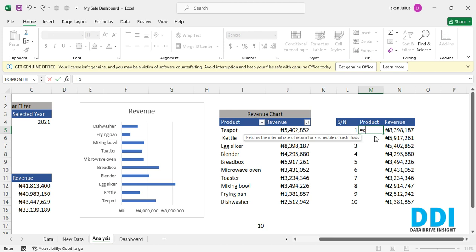Let me start by explaining XLOOKUP. You might not have access to XLOOKUP on your version of Excel, but I am using Excel 2021. Don't worry, I will explain how you can also make use of other functions without using XLOOKUP. But if you want to follow along with my XLOOKUP, try to download Microsoft Office 2019.